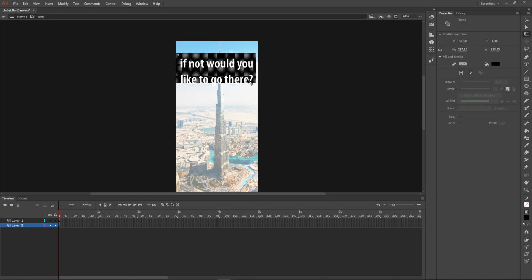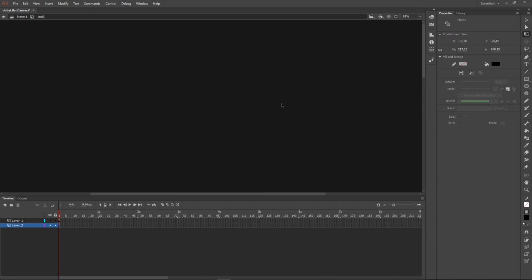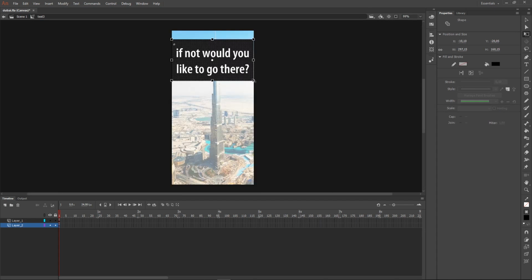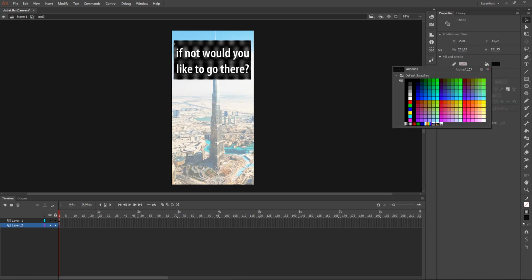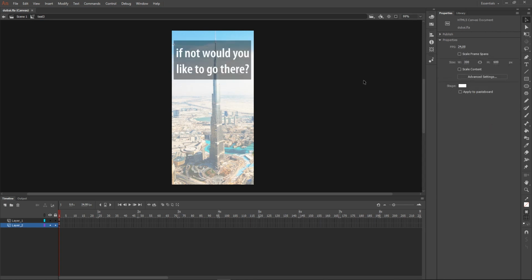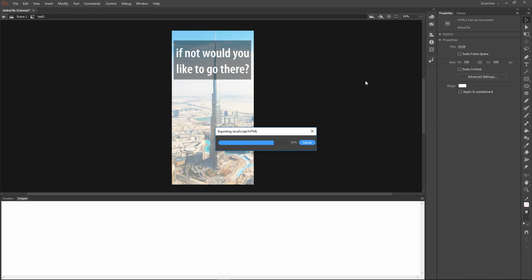Okay, I can hit Q to adjust this a little bit, for example, like this. Okay, I can scale this a little bit. And then what I can do is make the opacity a little lower like this, and I can hit Ctrl Enter. And hopefully you understand what I just did.